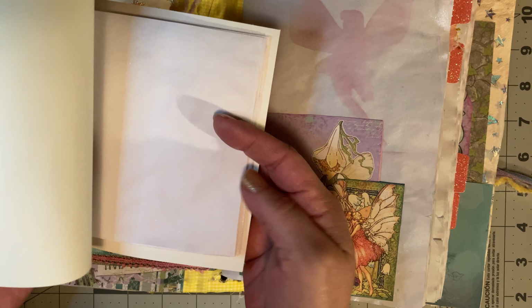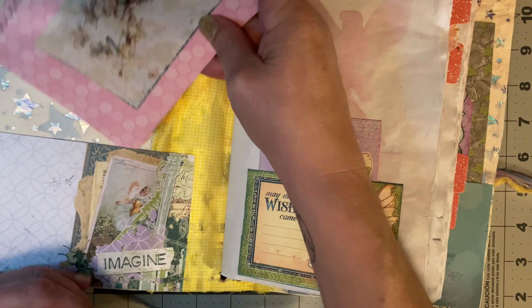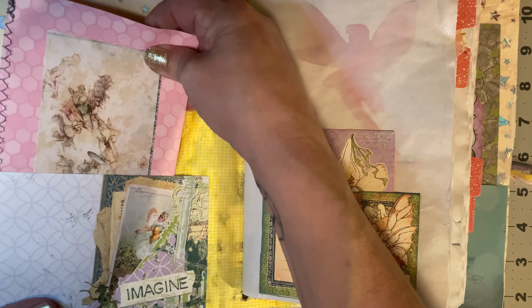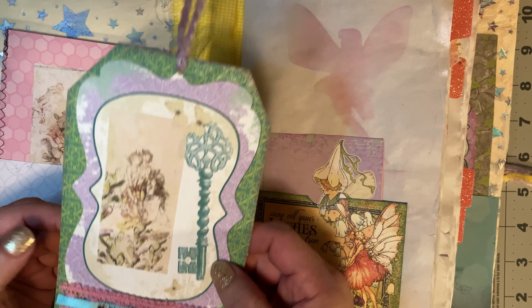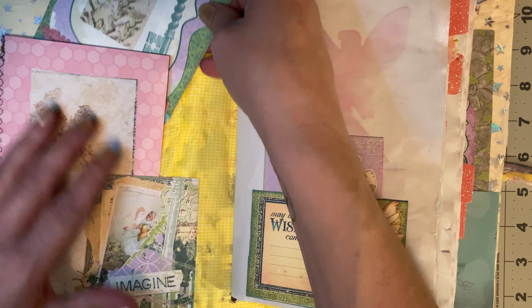Okay. And on the inside here, I have the pocket. And I've got a notebook that I've made out of a card. Just got lightly pink dyed paper in there, and put that back. There you go. And one of the tags that I decorated, I just added the bling at the bottom, some lace and ribbon and bling.